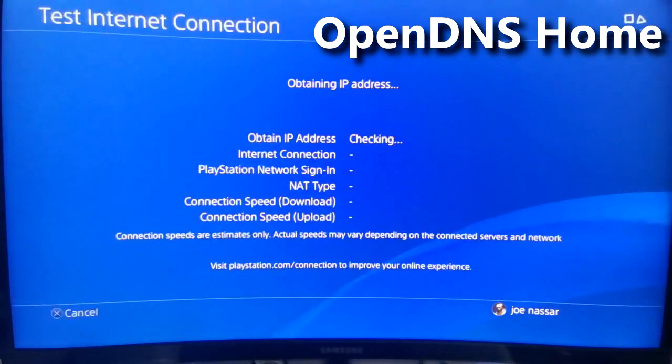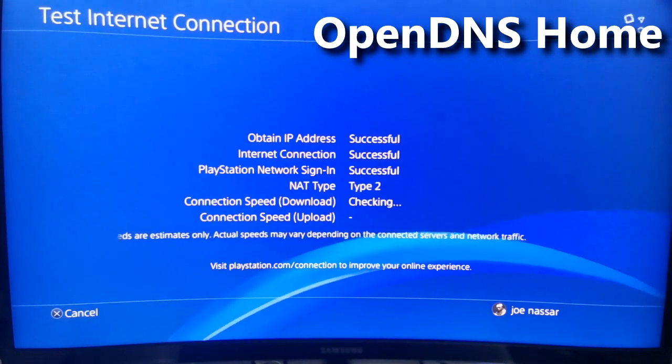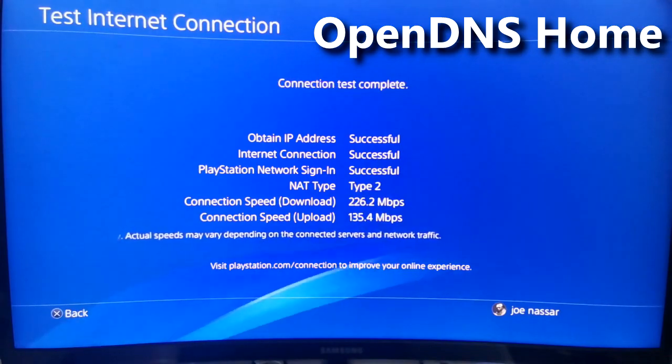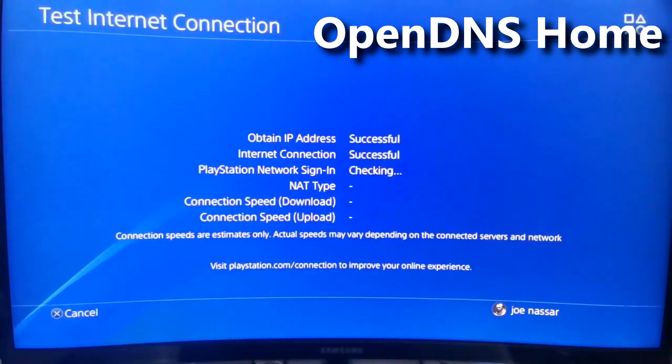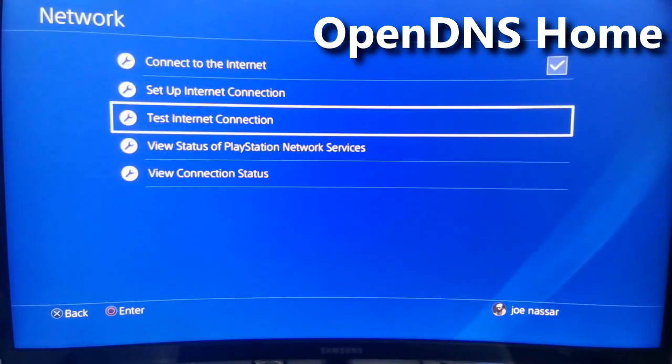We're gonna do 2 more tests just to make sure that the speed actually reached this value, and always make sure it's an Ethernet cable, it's not connected to Wi-Fi. So connection speed download 226, upload 135. This one seems to be good. It gives us a stable upload of 130 megabit per second, and the download varies from 220 to 250 to 200. So it's kind of a good one, but not the best one. So far, the best DNS is Google's.